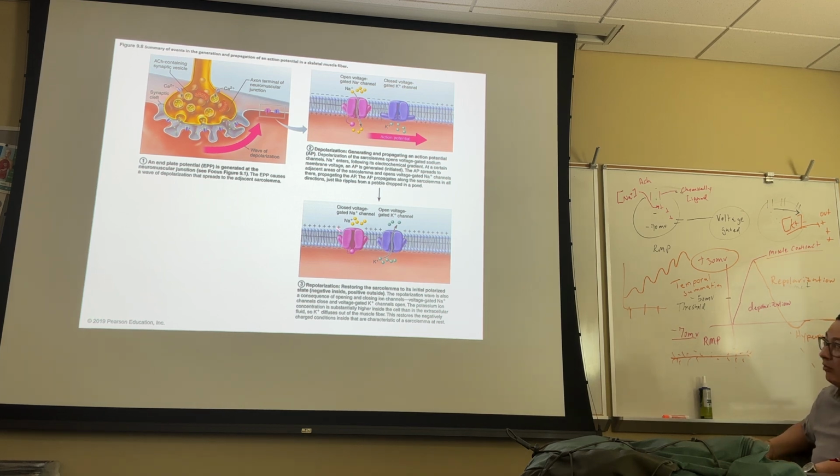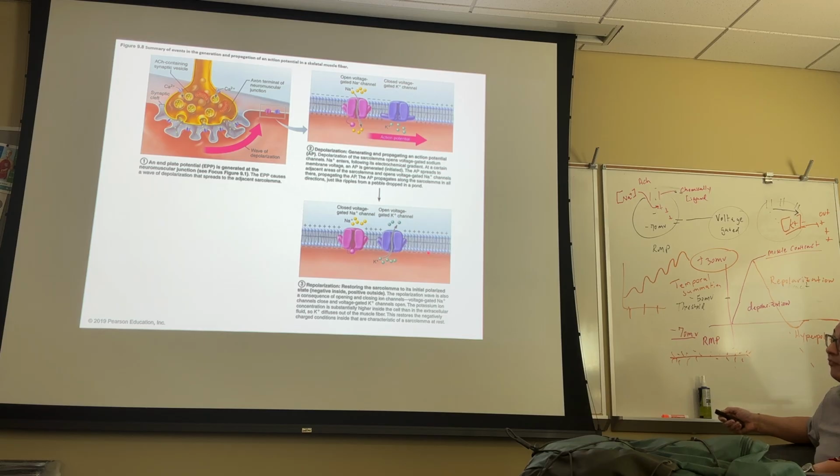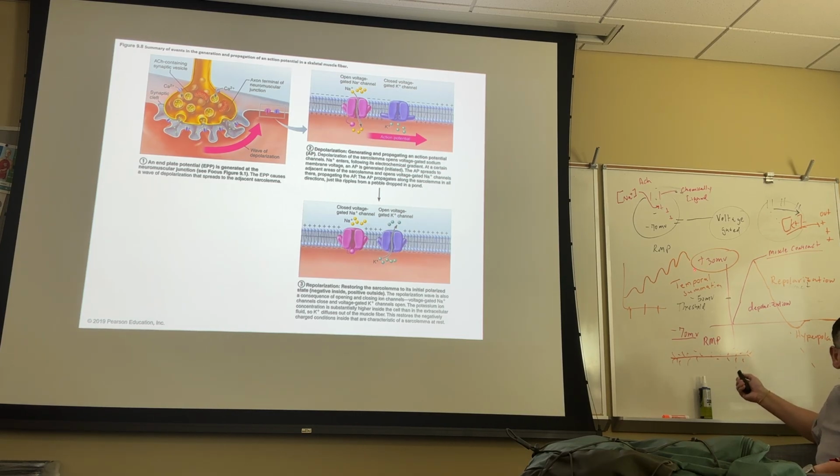So potassium enters back, or leaves? Okay, so what's causing it to leave? A voltage gated channel for potassium opens when it's at 30. At 30 millivolts, after the muscle's contracted and all sodium channels are closed, this is a voltage gated channel for potassium. When you're at 30 millivolts, that causes it to open. That's why it's called voltage. It only opens up at a certain voltage.